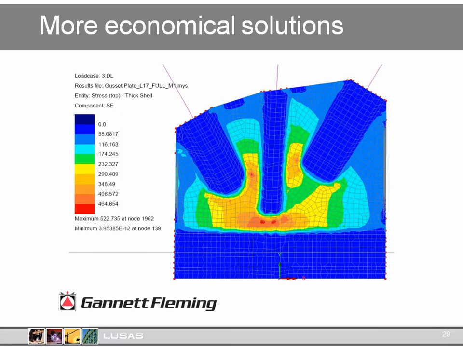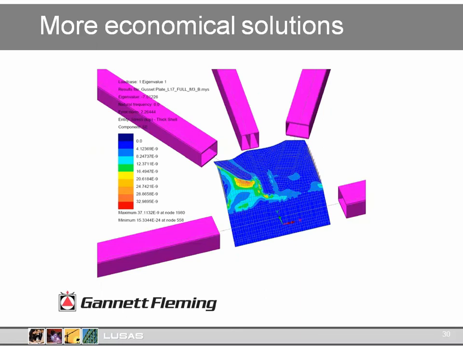US consultants such as Gannett Fleming have therefore been using shell models of gusset plates to determine their capacity and understand their likely modes of buckling failure. In this model you can see beam elements framing into the shells with a gap shown here for clarity. So long as the analysis is fully understood, there is no reason why it should not be safe, and the potential to identify greater capacity can be significant.